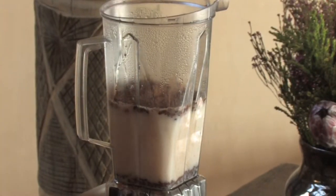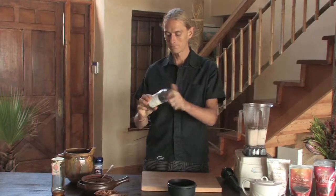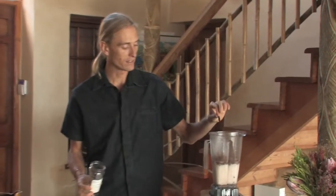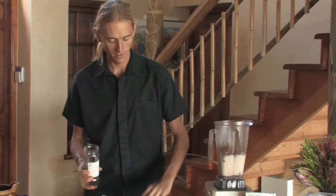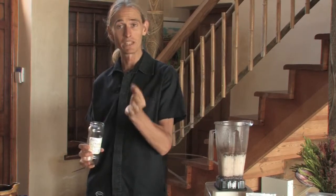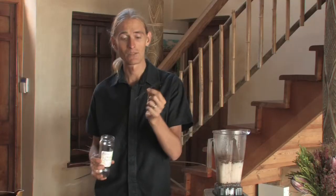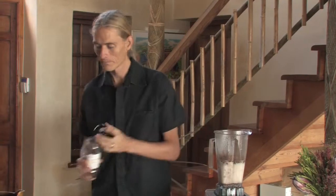Next thing I'm going to add is a bit of vanilla. So I'm just going to take the vanilla. And I've got a little chunk of the vanilla bean itself that I'm going to add in there, just for a little bit of a vanilla taste. And that's the whole vanilla bean from Madagascar. No essence or extract or anything like that in a bottle, the whole food.